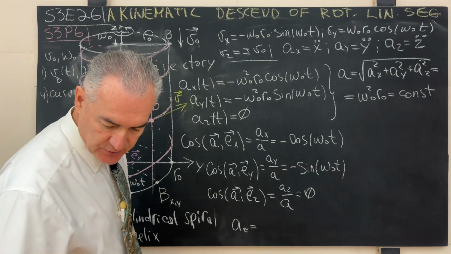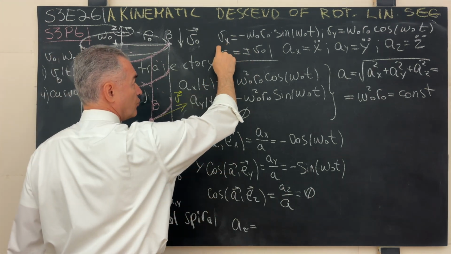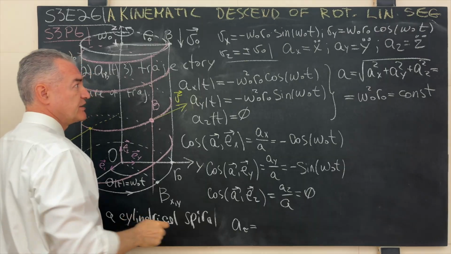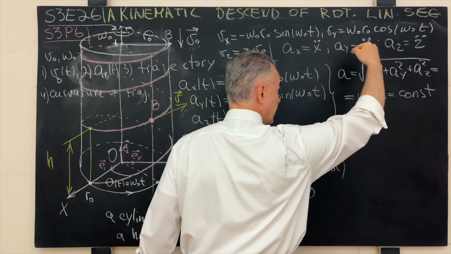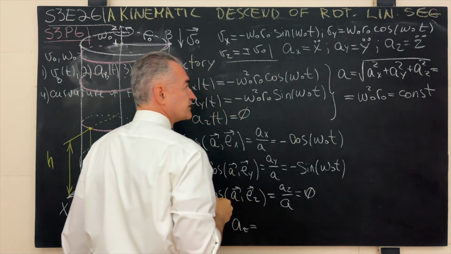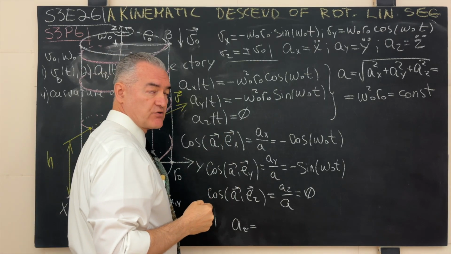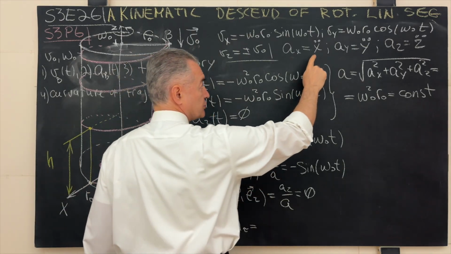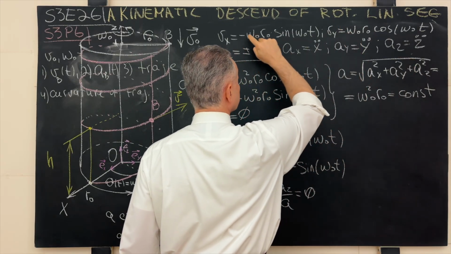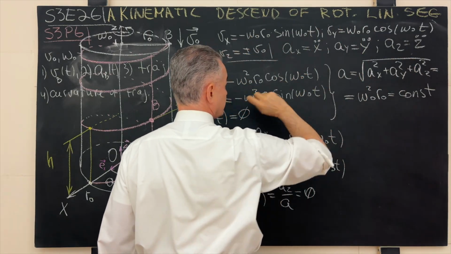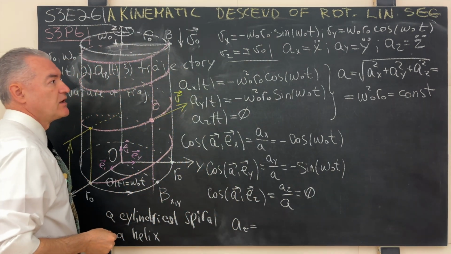Here again, I do not want to insult your intelligence, and watch me write down the derivatives of the coordinates, the components of the velocity, in order to compute the components of the acceleration of the point B as it winds its way over a cylindrical spiral here. The only difference with respect to the previous segment is that we crank up the order of the derivatives by 1. So second derivative over the coordinates for the acceleration, or the first derivative over the velocities. Trivial task, not interesting. This is where it really begins to get boring.